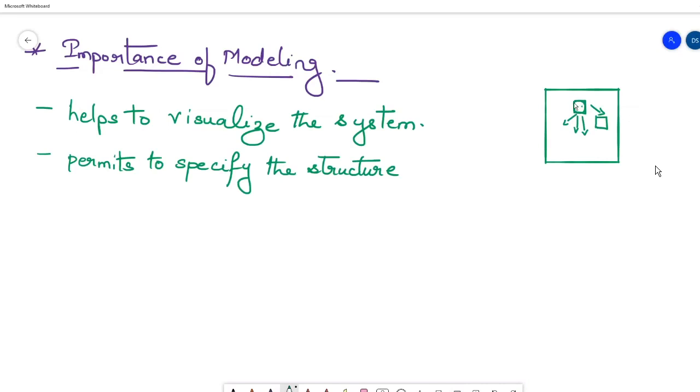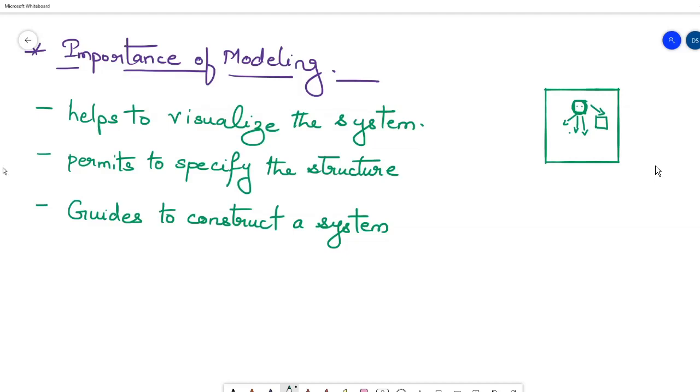Okay, now when the things are being discussed and represented in detail, it would always guide us to construct a system. So modeling would guide us. It would help how you should proceed, what all things you should make, if the things are clear in mind, how the things are to be maintained, how they have to be designed. So it would help you with how the programming should be done, how the parts should be interlinked, and how the construction of the project can be carried out successfully.